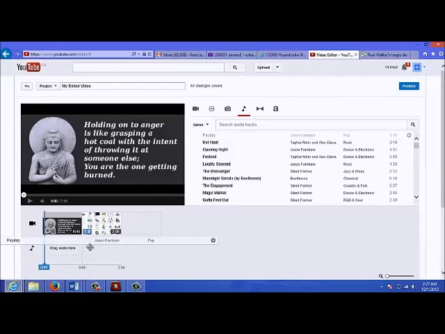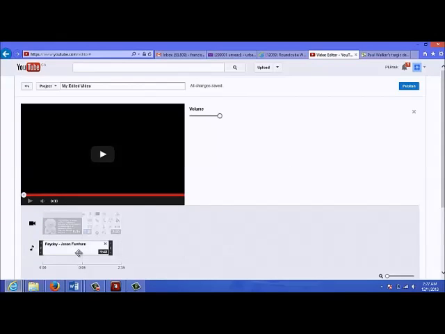Just drag it down here. It's about 1 minute and 48 seconds long, so I'm going to cut that to about 5 seconds only, so that it would only play while that photo shows. Because if it plays with the other video, there's already audio on that, and we don't want that. So let's remove most of this song, just make it 5 seconds long or around there. Okay, that's good enough. Oops, it usually takes a couple of attempts, so let me try again. There you go.